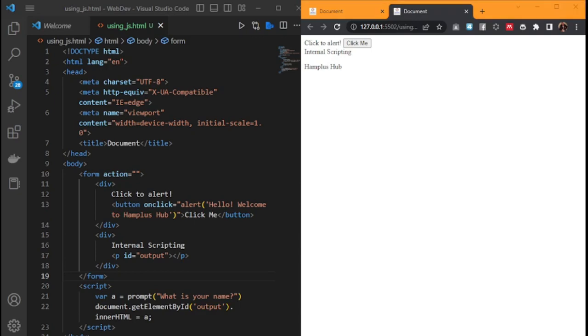So quickly, let's see the other way we can make use of scripting. This is called external scripting. I will make use of a .js file, either in your local repository or hosted in a location on the internet, and we can call that a CDN, a content delivery network. It is very easy to refactor. It is easy to redesign. It eradicates redundancy. There is no repetition. It is the highest form of scripting. Now we're going to see that.